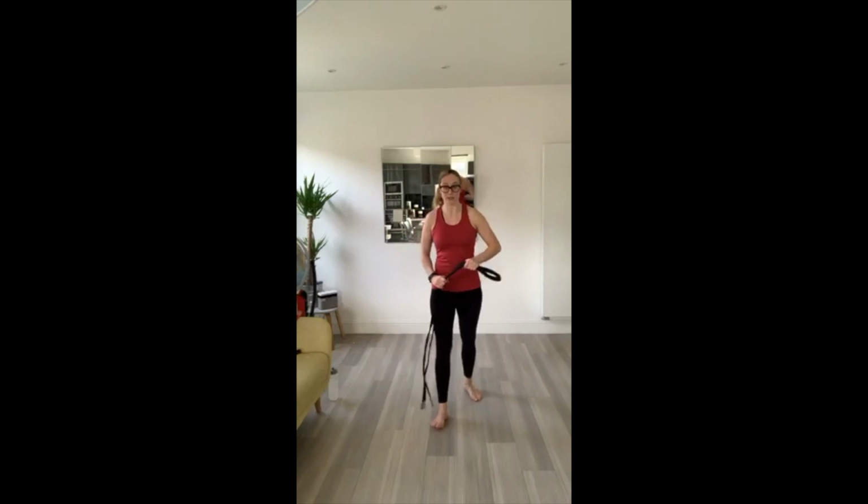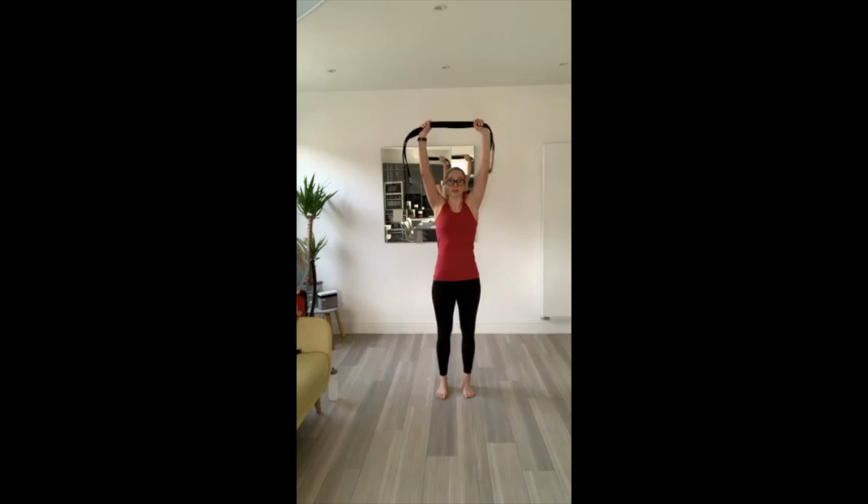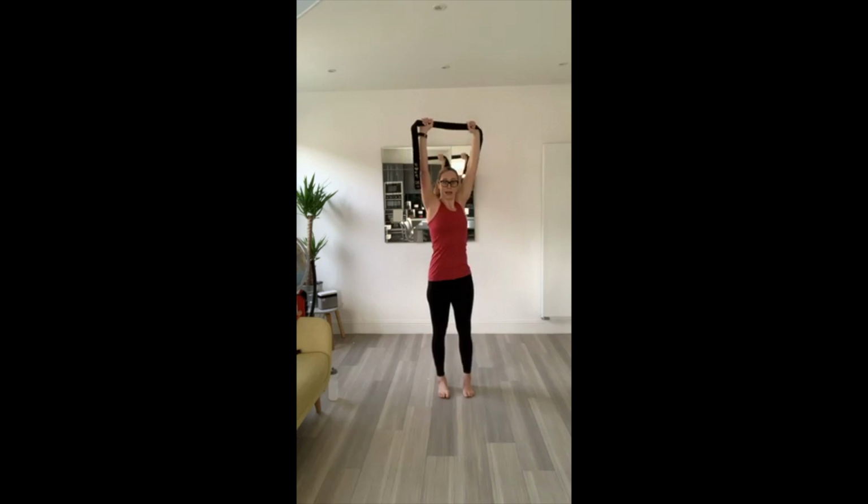Okay, so the first thing we're going to do is take hold of your judo belt or your broom handle just wider than shoulder width apart and take your hands above your head. Now, imagine that there's a piece of string pulling your head and your hands to the sky so that your body's nice and long and nice and strong. So from here, you're going to turn one way and hold it. Don't push too hard to start with. And then slowly back and turn the other way.